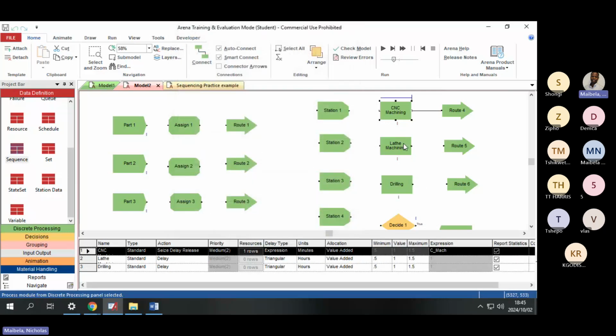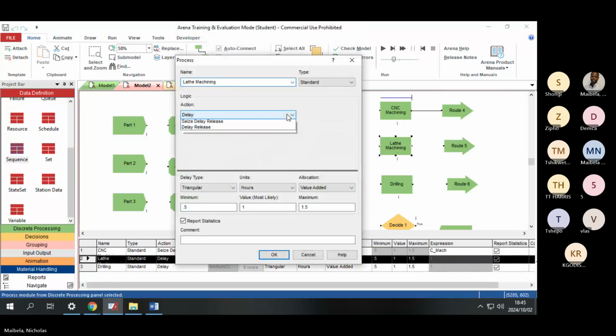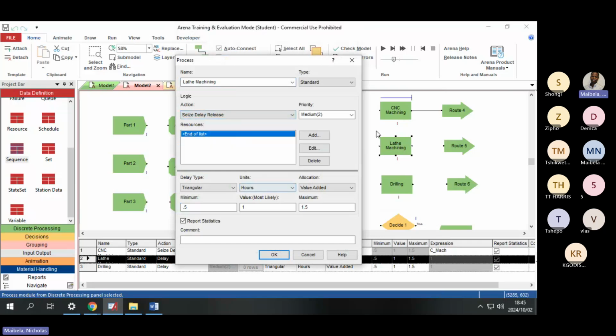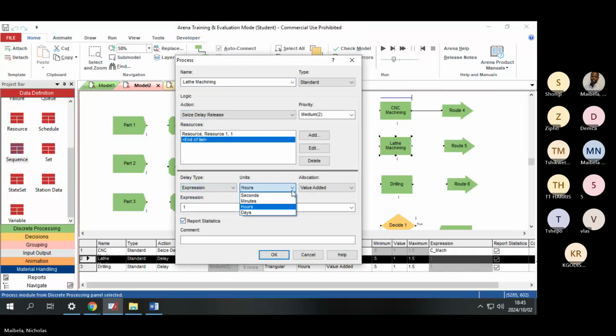And then we do the same for lathe machining. And then we add resource, and then we click on expression. Then the units are minutes. And then for this, it's LMAC.